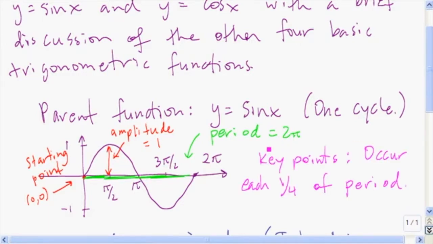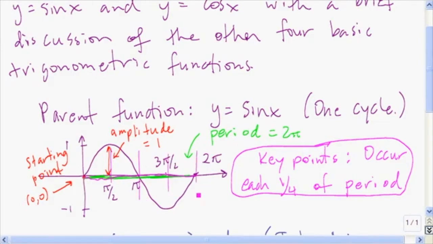All right, so that is going to be a key observation for us to really streamline and simplify the process of graphing these. Again, here's our full period all the way to 2 pi, divided into 4 pieces. We start at the origin, go 1/4 of the way, go up, back to the midline, down, back to the midline. I like to call the midline the x-axis in this case, but in general it's the one that cuts the graph in half directly, vertically speaking.